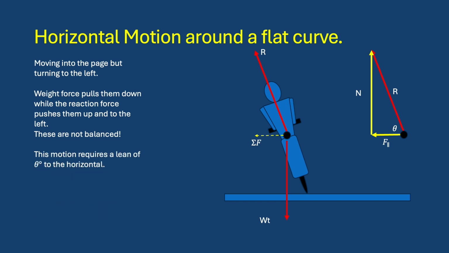Our cyclist must lean at an angle to move around this circle on our flat curve, because the reaction force, which is being acted onto the cyclist between the road and the tyre, has to pass through the centre of mass of the cyclist in order for the cyclist to maintain stability moving around the curve. If that reaction force doesn't act through the centre because the cyclist hasn't leaned, or maybe the cyclist has leaned too much, then the cyclist will not be able to stay upright as they move around the curve. They'll rotate either outwards or inwards. They'll fall over or fall off the bike.